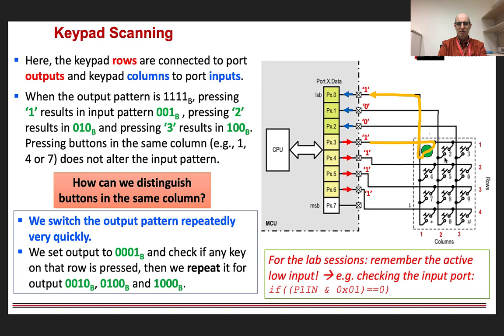If we were to press button 4, we would get the same input as if we pressed button 1. If we press button 7, we get the same input as pressing buttons 4 and button 1. So this is great. We can identify which column somebody is pressing a button in, but we can't necessarily identify which row.